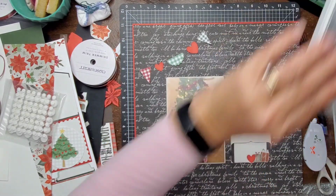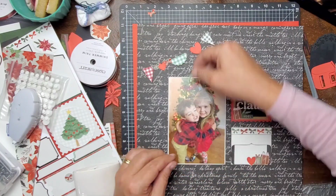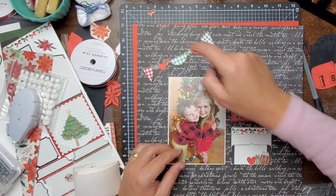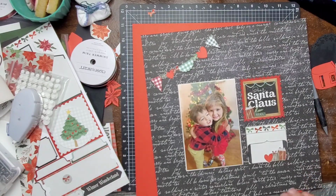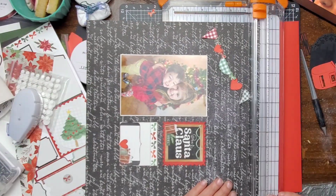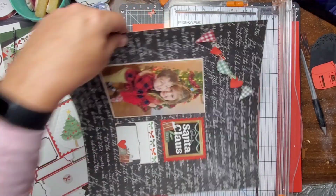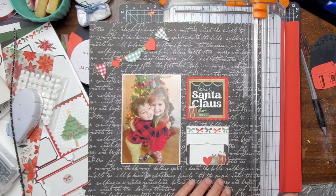Right here I am considering using this, I think this is candy apple cardstock, as a border, and I do end up doing that. We'll have a little bit, probably, I think it's maybe 1/8 of an inch on either side of the black piece. So we're going to go ahead and trim that down. We'll trim down each side.